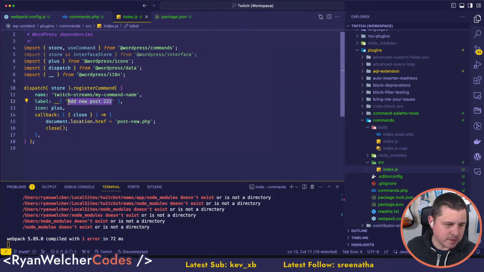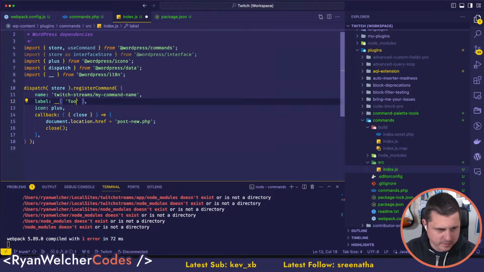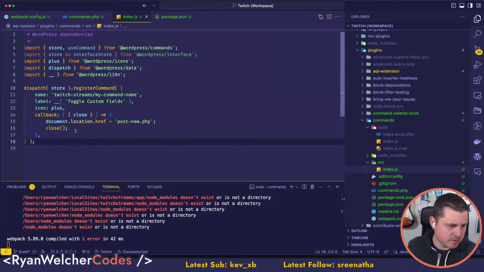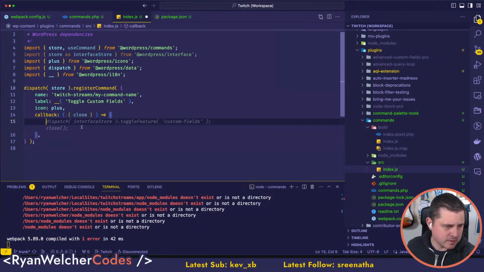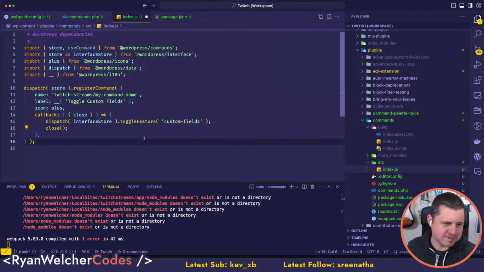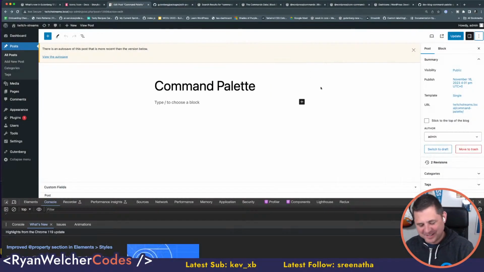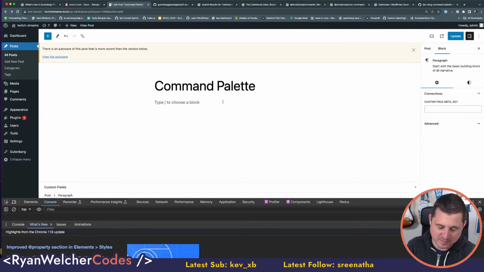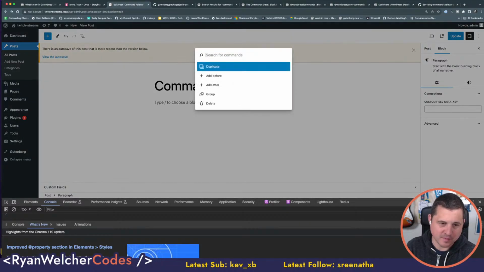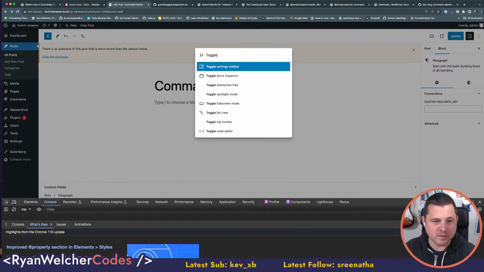We're gonna call this toggle custom fields, and that's not gonna be that. That's not even a thing. Is that a thing? That can't be a thing. Let's see what happens. If chat or GitHub Copilot just wrote the whole thing, I'm gonna be laughing here. Toggle custom.